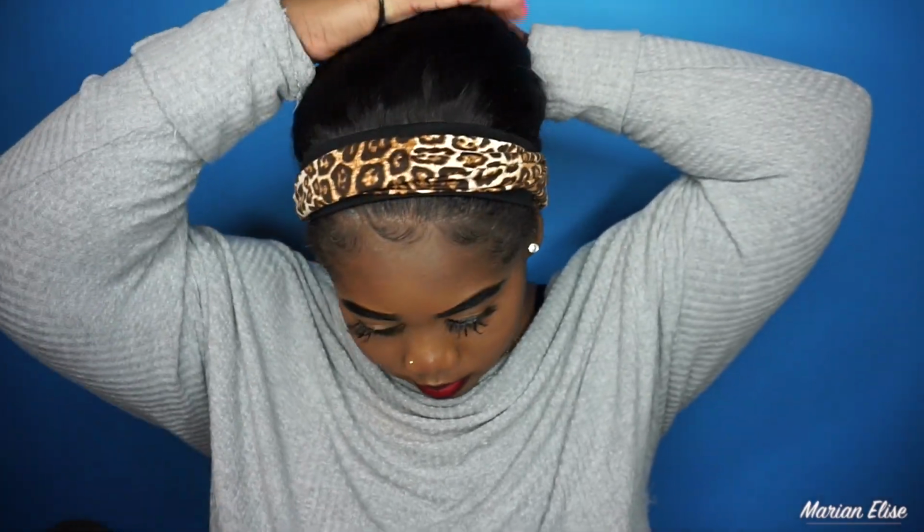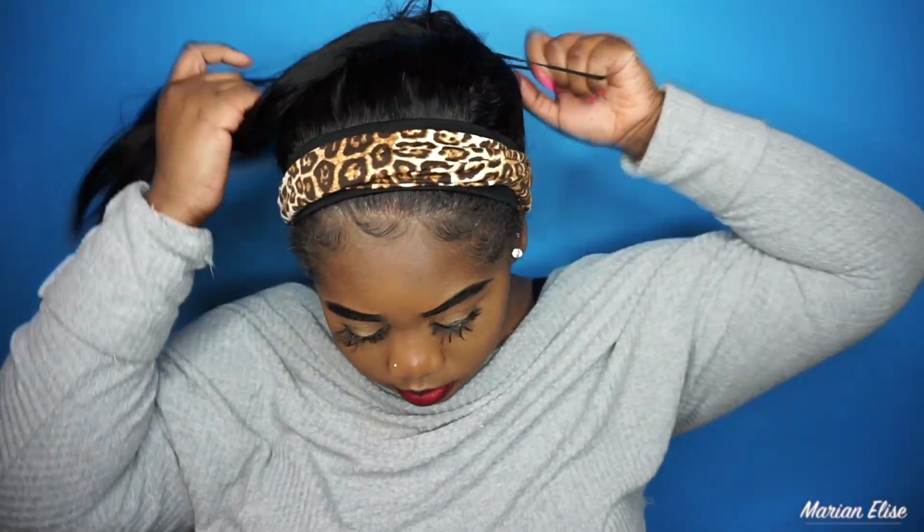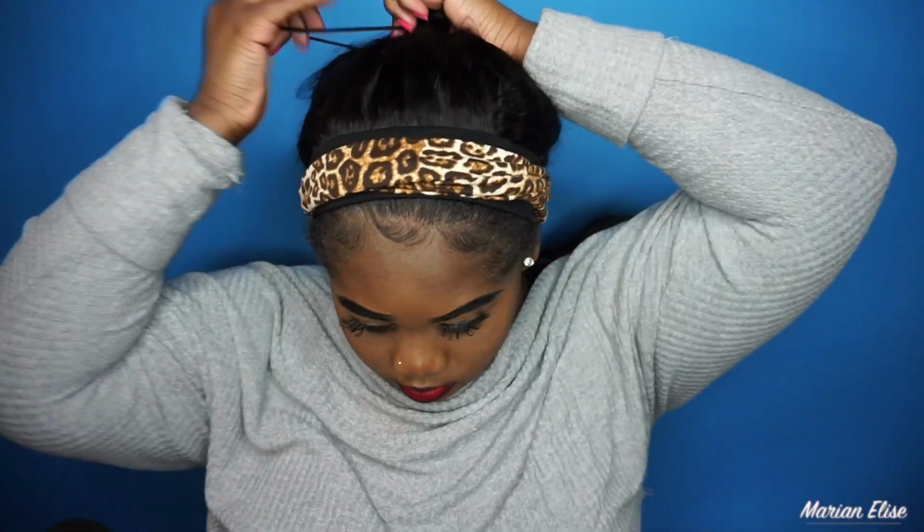Hairstyle number 2, you can just take the hair and put it all up in a ponytail. Yes, you can do that. The headband is so thick that it will cover up your hair. So you can put it in a high ponytail. You can put it in a high bun. You can put it in 2 high buns, 2 high ponytails, and you're set. You're set, okay? It looks so natural. So I feel like that's another reason why it's so beginner friendly, because it's so natural looking.